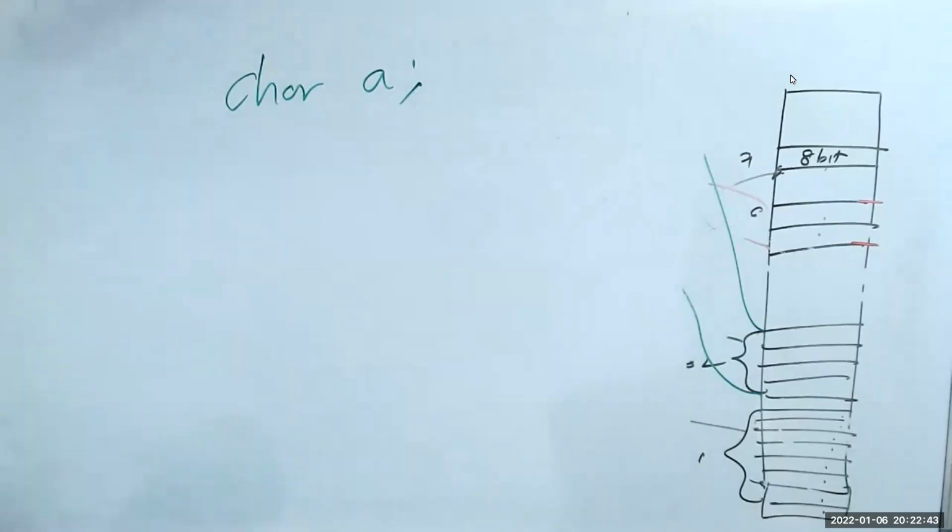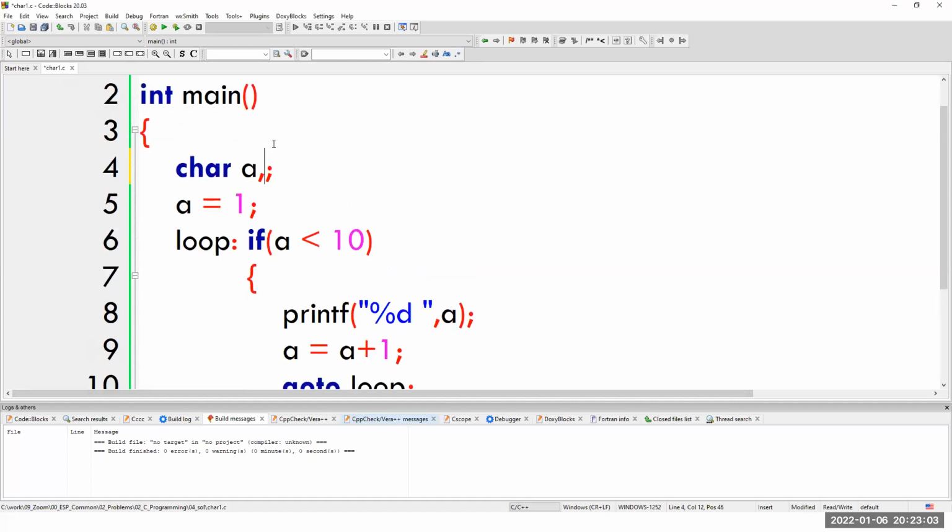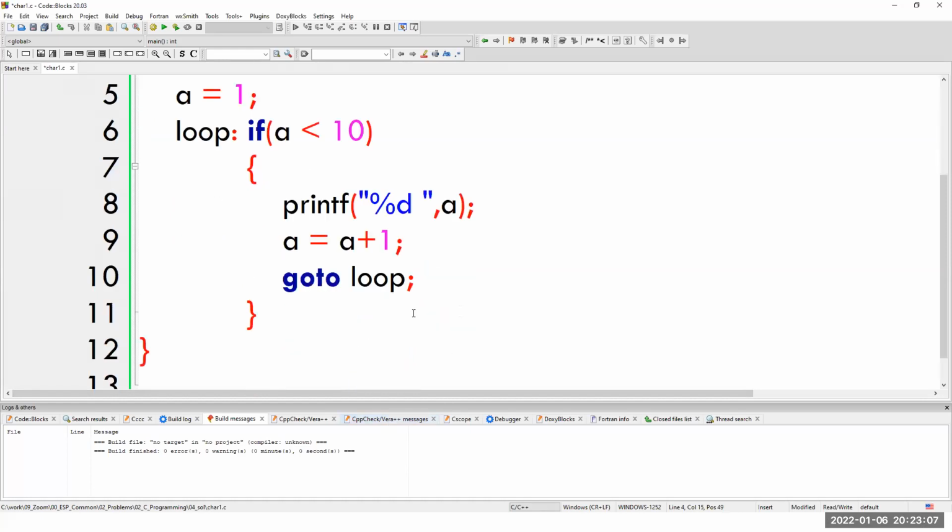I'll write a small program, then you will know the trick here. Let me share it. Now you see here, char A, B, C, three variables. Now let us remove all of them.